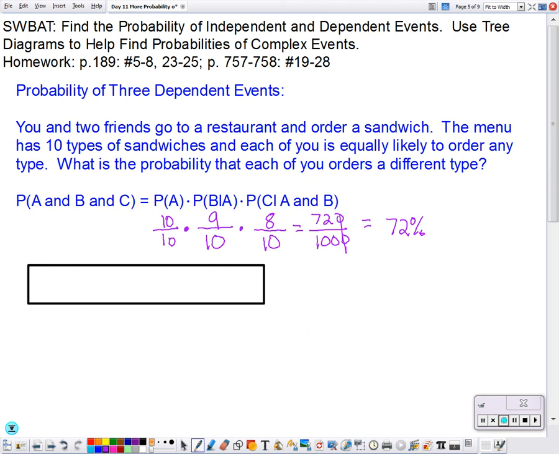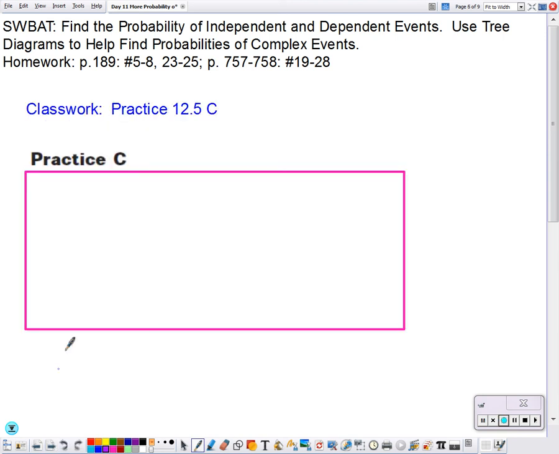What I want you guys to do right now is to pull out 10.5 practice C. And I want you to work on that with a buddy of your choice. When you are done with that and you have checked that, and I'm going to reveal the answers in a minute, Mr. Z has a copy of tonight's homework and he will give that to you. I'm going to put the notes on Edline. There will be worked out solutions for the review in the book on Edline.